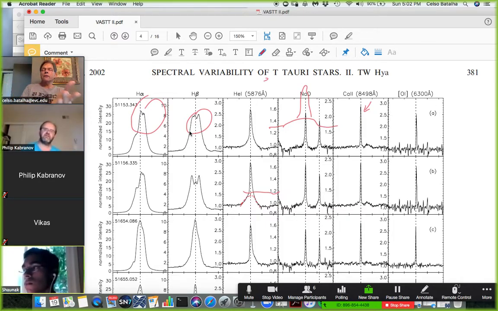So what Sylvia tried to do is say, okay, if I have consecutive data, can I see some variability in this blue emission or red emission that could be ascribed to either an expanding gas or accreting gas? So that's what she tried to do in this paper.